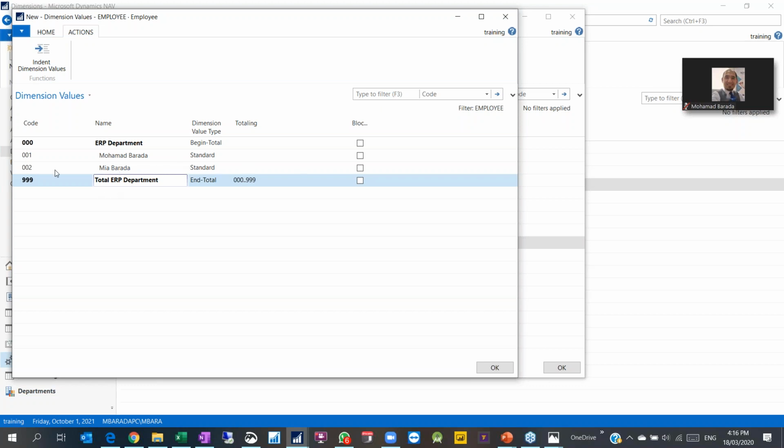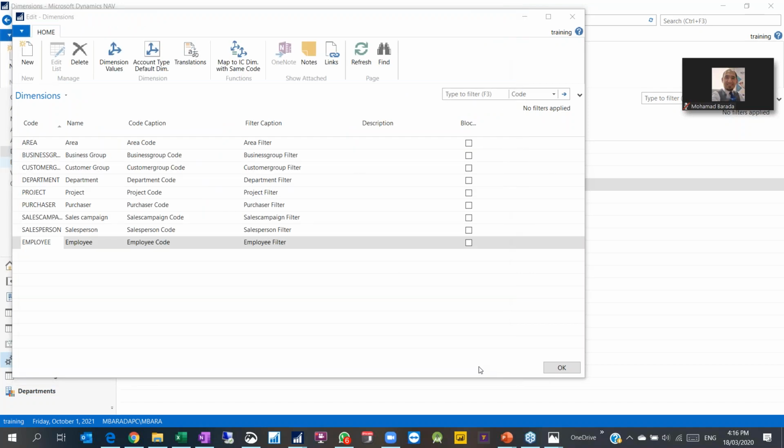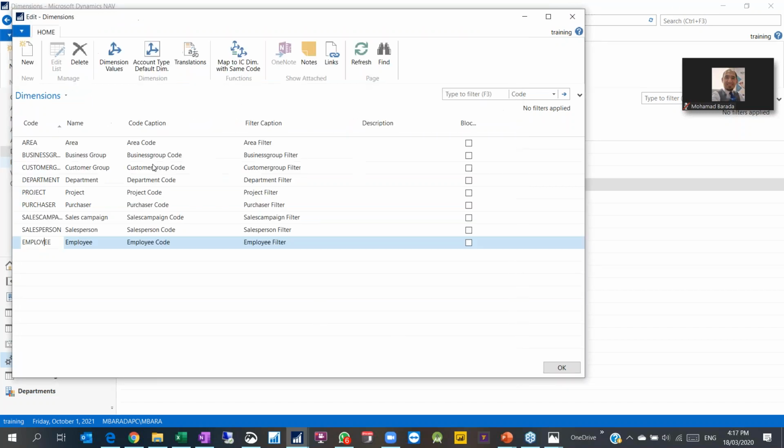I can post inside the system on any of them. It is better always to post on the standard dimension values. The standard ones must be the values that are used for posting. So this is how I can add a dimension, and I can put the dimension values inside it. It's very important to define this inside the dimensions.